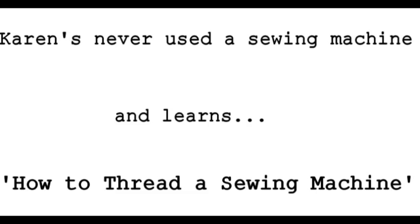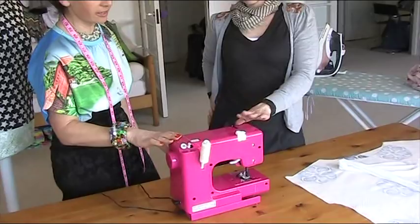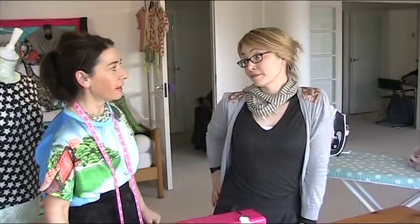Machine, very similar to this at home. It is basically this model, yes. Right. So have you ever threaded that sewing machine? My sewing machine is still in its box. Terrible. Right, well, I'm going to show you how to get it out of the box.